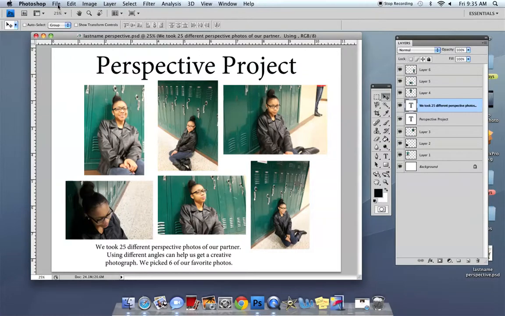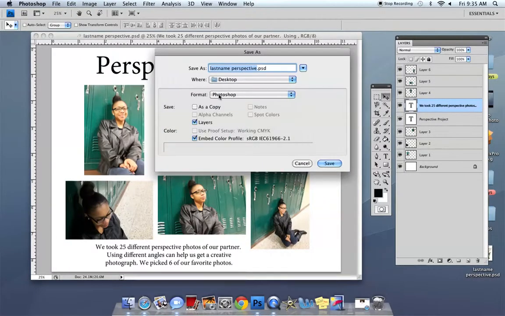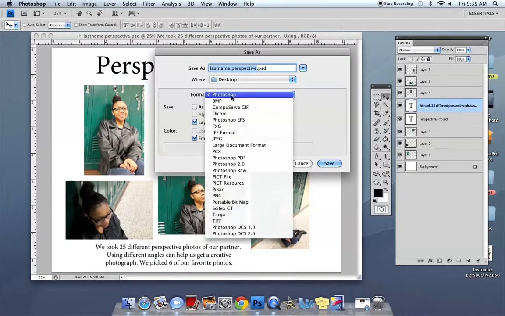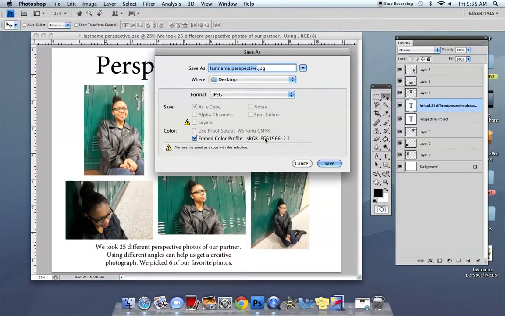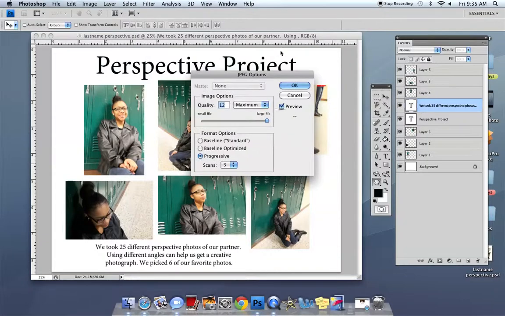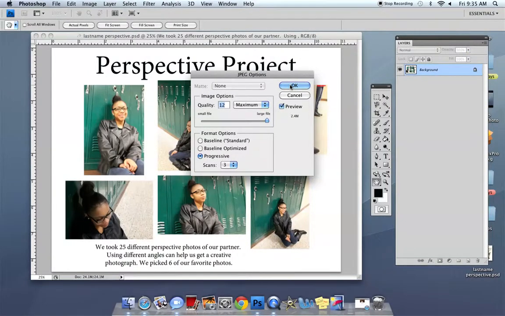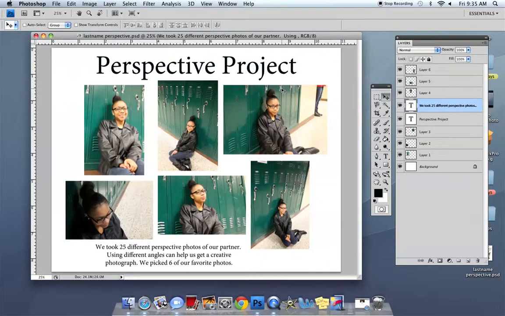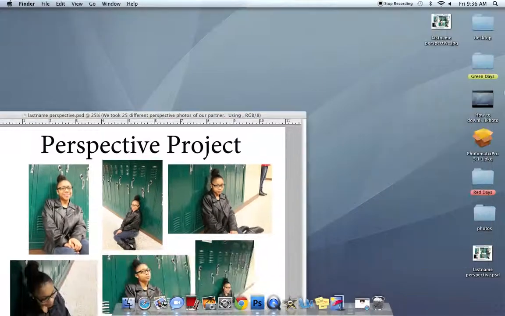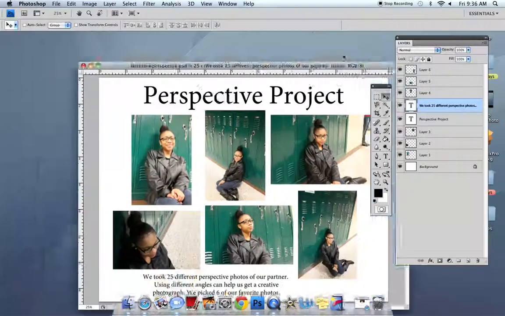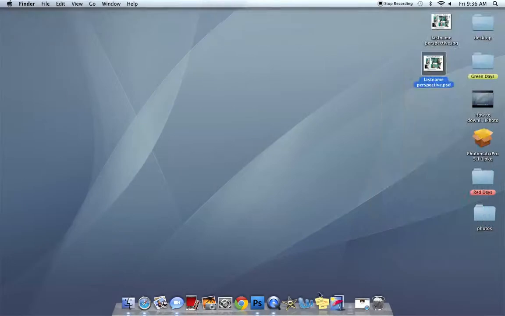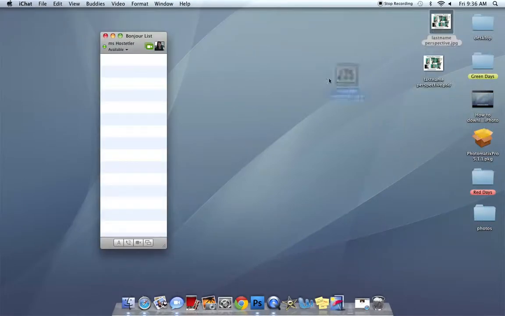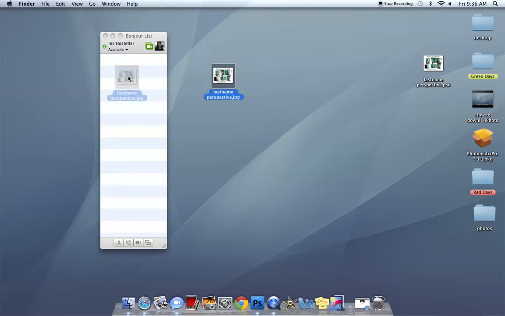If you know how to do this, File, Save As, you can also make it a JPEG. Keep it named the same, save it to the desktop as usual. Click on the format. Go down until you see JPEG. This will then make all the layers go together, and then you hit OK. See how the layers are now all together, and hit OK. Then you can print that later in time. So now you're done. You can make sure it's on the desktop before you close it, and then hit the red. Then you need to open up iChat. You need to take the project and turn it into Hostetler.